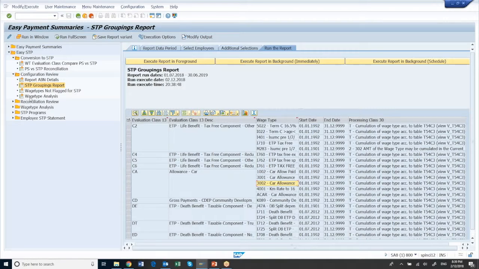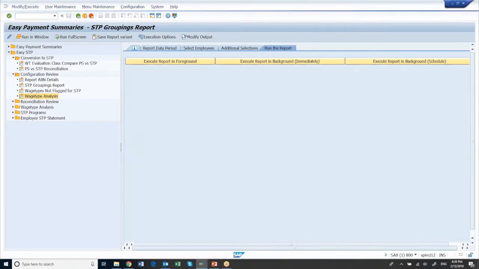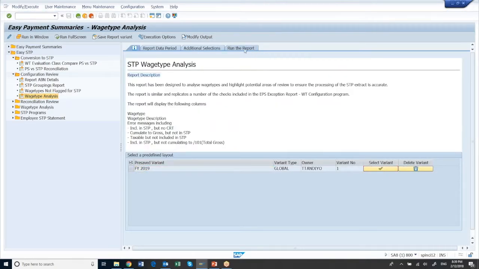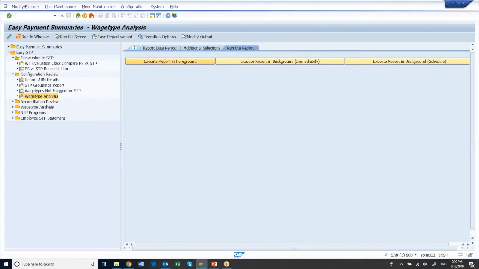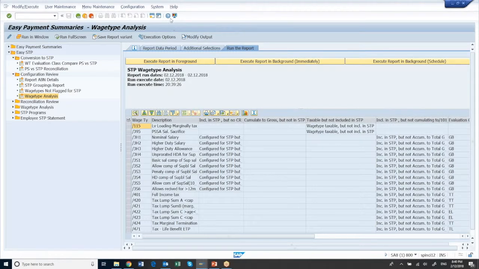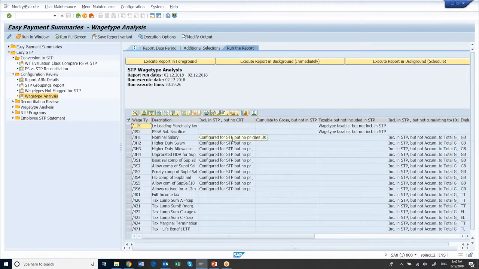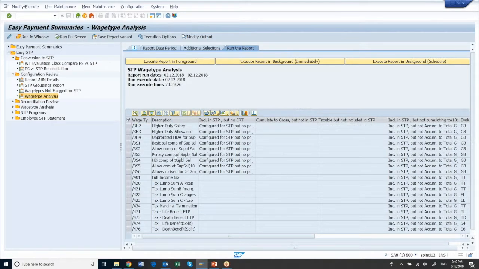As I indicated, we're doing analysis on wage types and their configuration and determining whether the configuration is consistent in the way that the wage type has been set up, whether it's attracting tax or linking to Single Touch Payroll or even attributing correctly, highlighting things like configured to go to Single Touch Payroll but no particular technical processing class available. Even wage types that are taxable but not being picked up in the Single Touch Payroll configuration. So quick access to data that will add lots of value during the implementation.